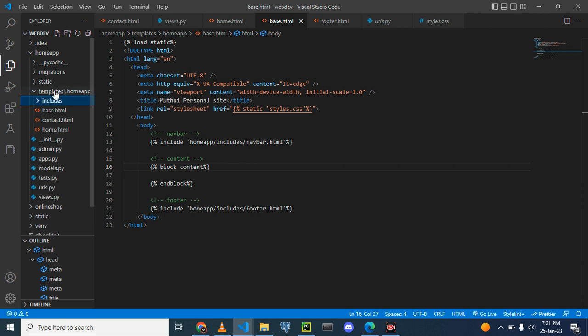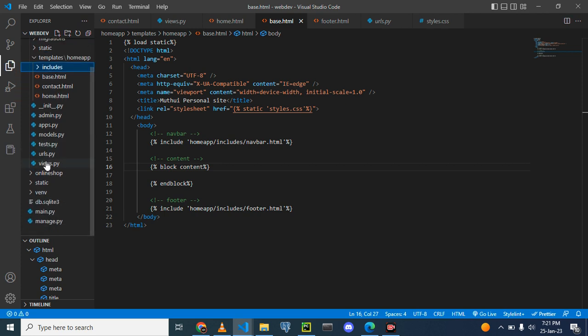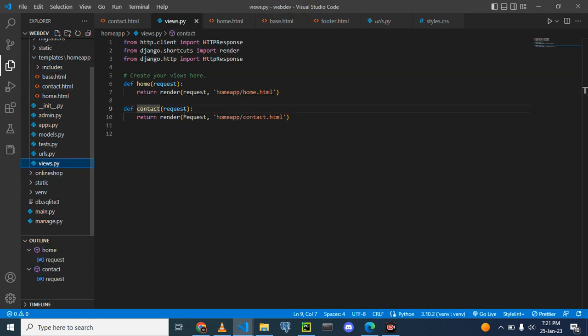Let me come here to views under home. Remember, we are under home. Come here to views and look, you see, there is this view, there is another view.